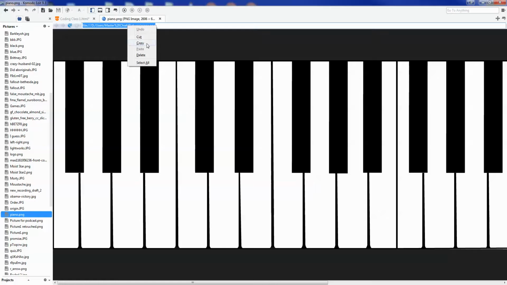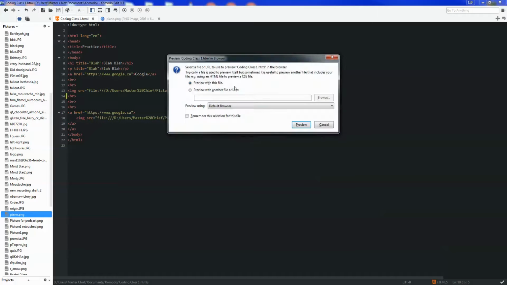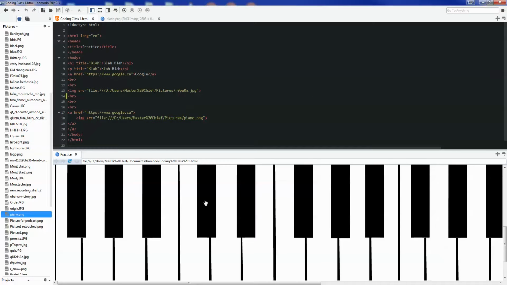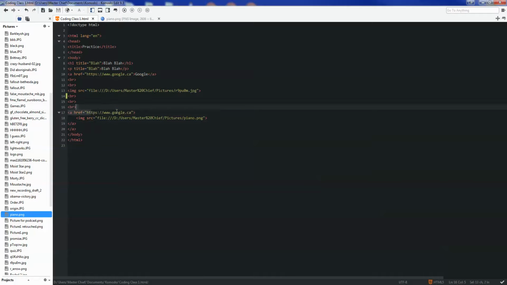So then you're going to copy this. You're going to go in here and paste it. And then you're going to end that. And then you're going to go back here and end the A tab. Okay? All goes well. When you click on this, it takes you to Google. So remember that. Ahref, whatever link you want. Remember, you have to end it. Then image source, whatever picture you have, wherever you can find it, put it in there, and then close it off. We don't need two in there.